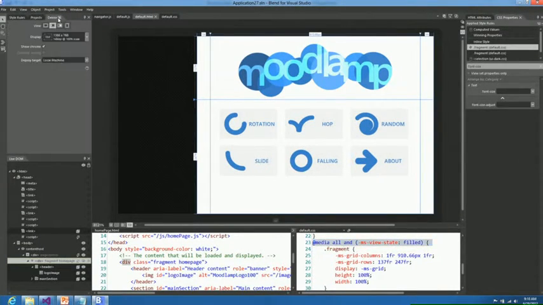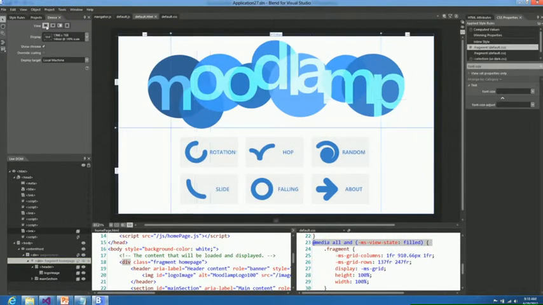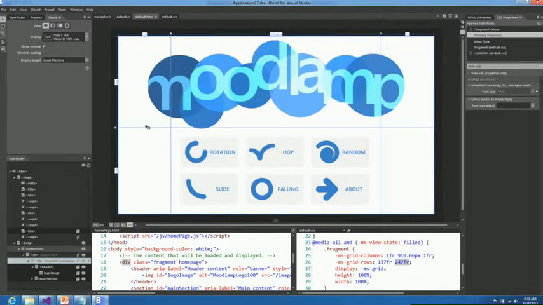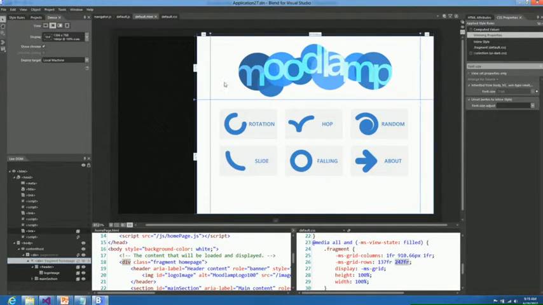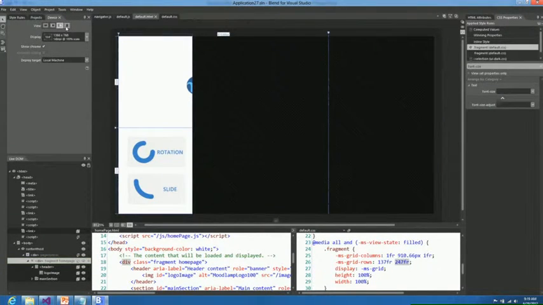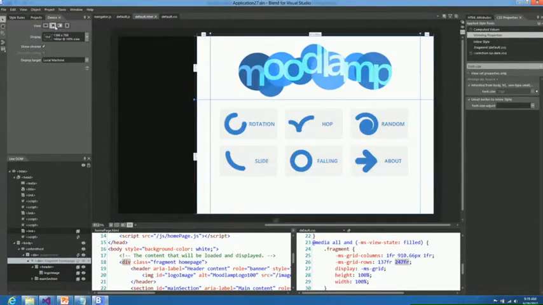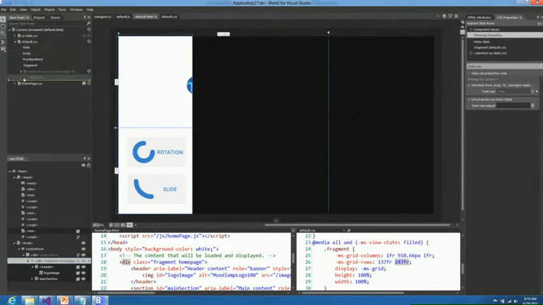And just to make sure that I did not clobber anything else, if I were to go back to my landscape mode, you'll see that everything looks fine here. And everything is laid out just the way it was supposed to. And if I go into filled, things are looking OK. And now let's talk about snapped and portrait. I'm going to be less verbose in describing what's going on because one of the nice things about Blend is that once you get a good feel for how to do something, you can be very productive very quickly without having to spend a lot of time doing some minor tweaking.